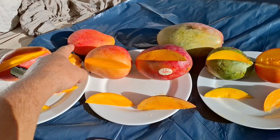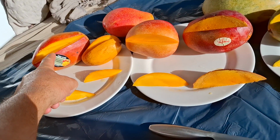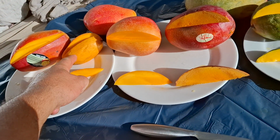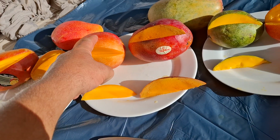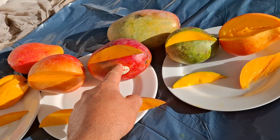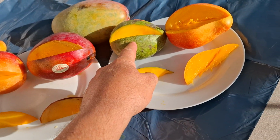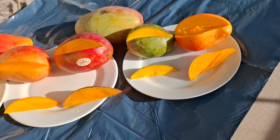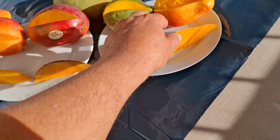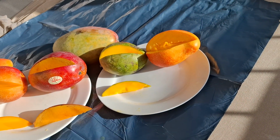Oh, and here in the back, I have another very beautiful Rosa mango, also from Brazil. So here, once again: Osteen from Spain, Ataulfo from Brazil, Rosa from Brazil, mango from Egypt, King David from Israel, Osteen from Italy, Kate from Israel, and Rosa from Brazil. Well, let's start with the lady, Rosa from Brazil.